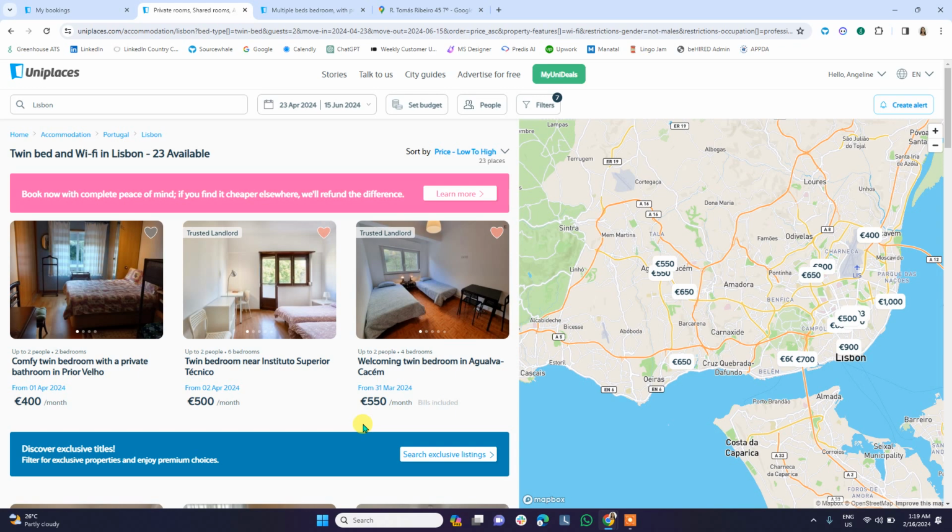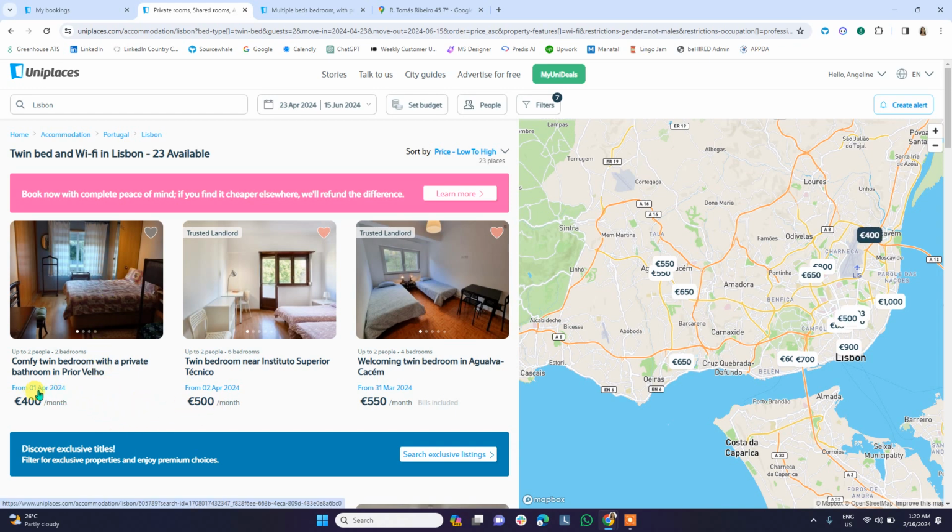The tricky part here, for example, from our side, our date of arrival in Portugal is April 23. You can see here availability from. It means that if we book April 23 for this property, the landlord will not accept that because they want someone to book the property from April 2. So most likely that's the case. That's why we tried to book these properties, but they're not accepting it.